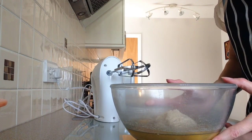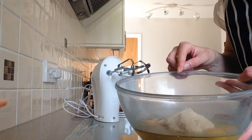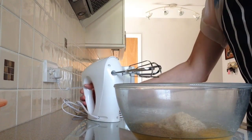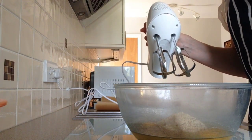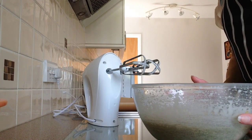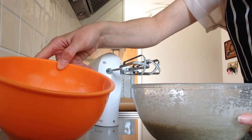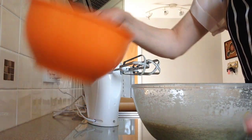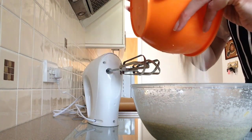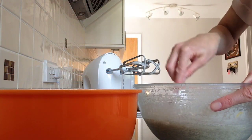Next, it's time to make the sponge. So into a bowl, you need to crack 4 large eggs and add 175 grams of caster sugar. Then take your electric whisk and whisk it up until they're light and fluffy. Once the eggs and sugar are whisked until they are light and foamy, you then need to take 150 grams of self-raising flour and add it to the sugar and egg mixture a little at a time, and take a metal spoon and fold it in.